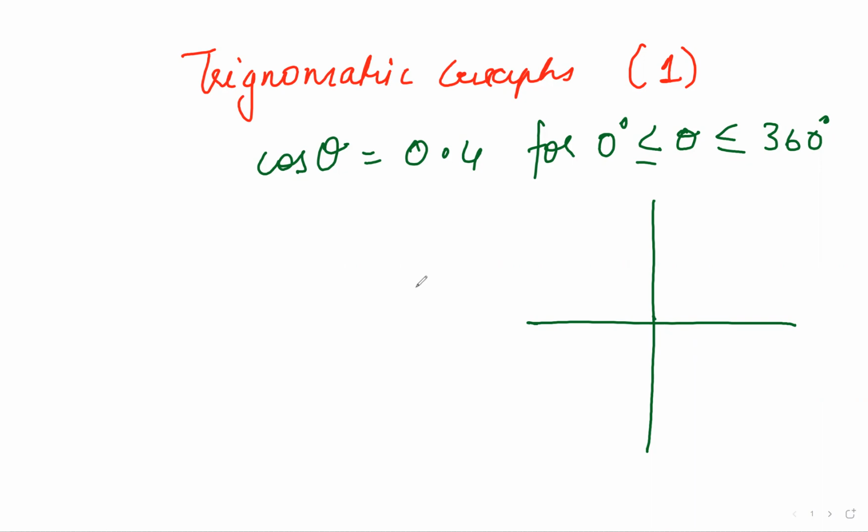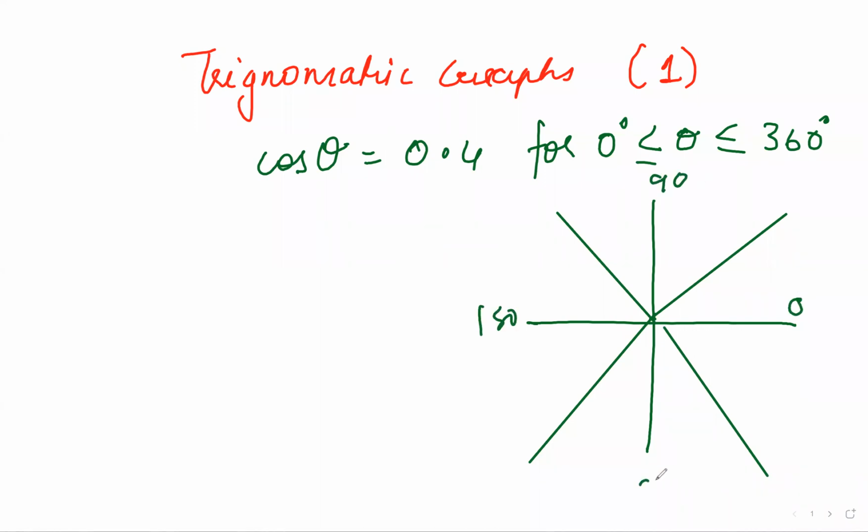And this topic revolves around this graph which has been shown on the screen. It's a quadrant. Now how will you understand this quadrant? First we will divide this quadrant into two parts, each quadrant into two parts. We know that the quadrant always starts from 0, 90, 180, 270 and it ends at 360.